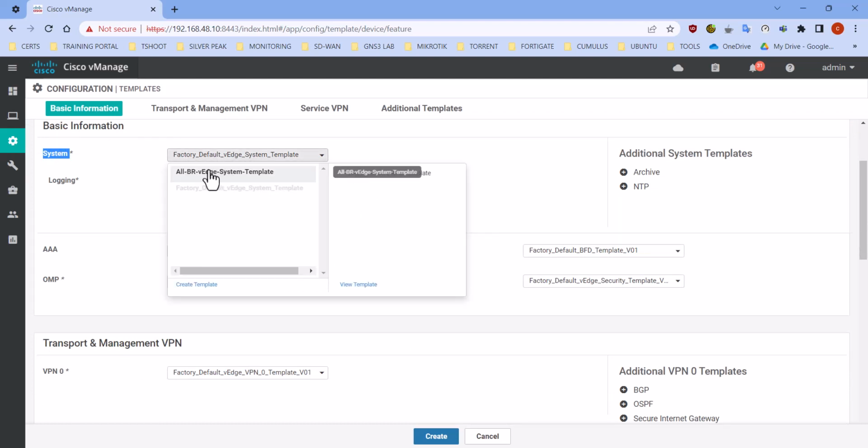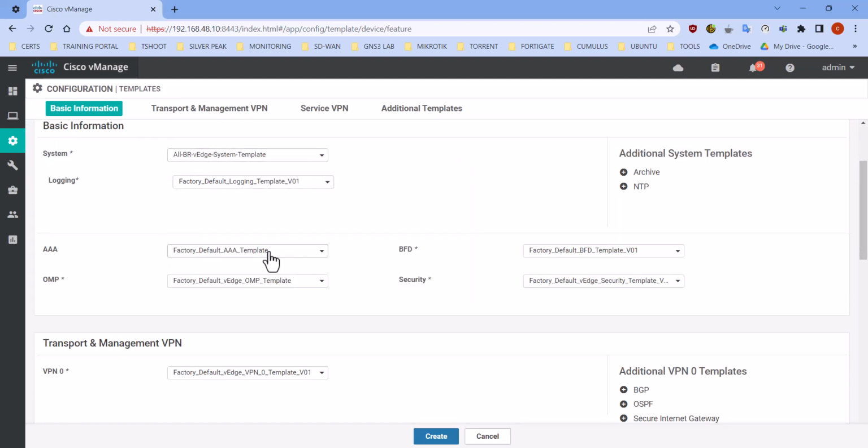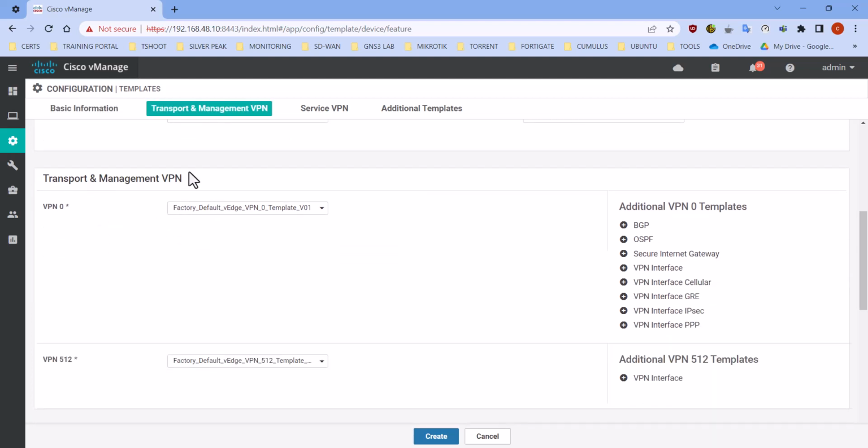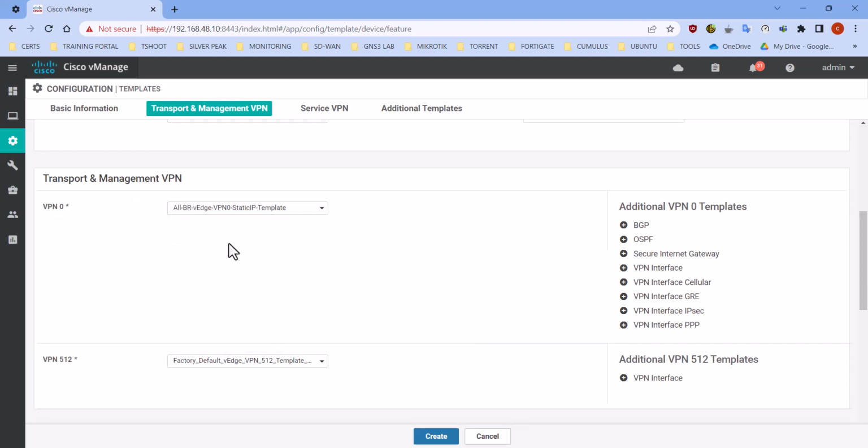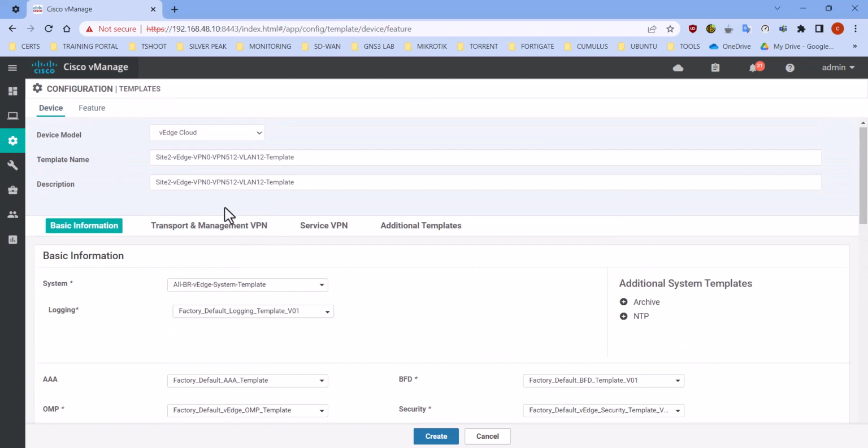We created one, we can use it. We have here transport and management VPN. We have created one here for static. This is Site2.